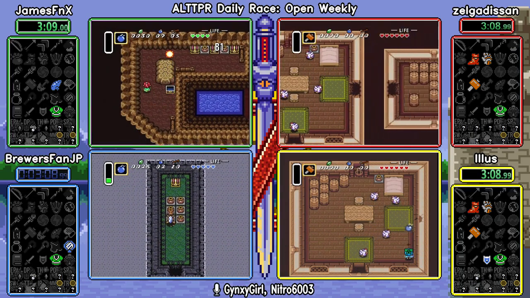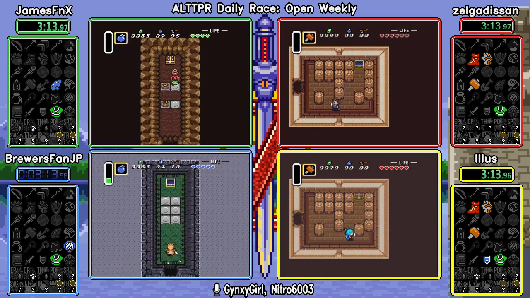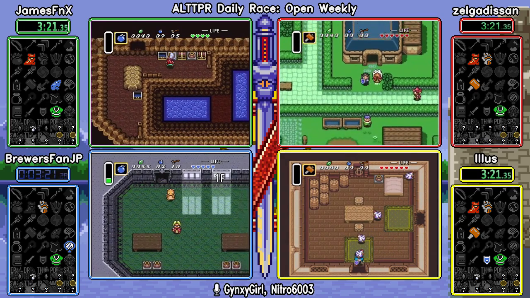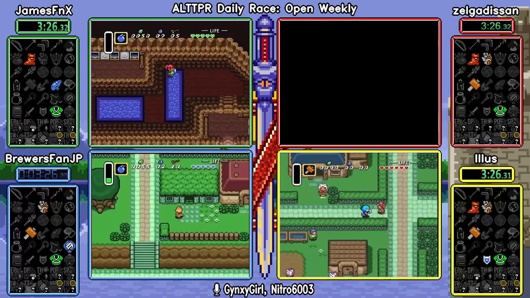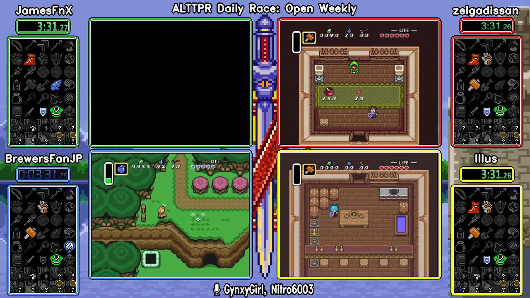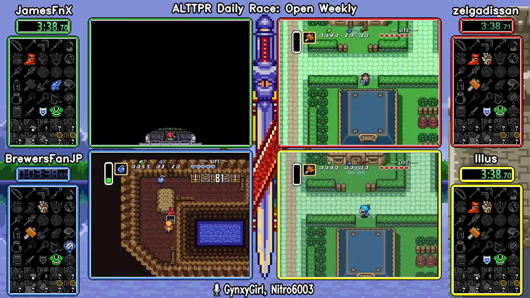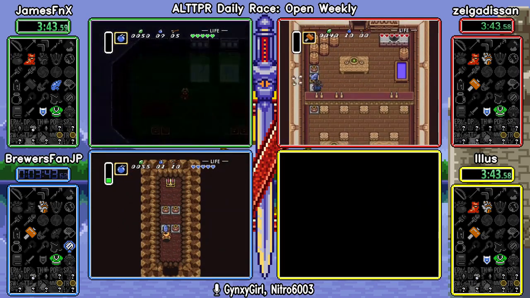And with the hammer, they can go through the front, the way the standard would be. Yeah, James and Brewers definitely don't have enough money for that bottle vendor yet, so that could be interesting if they leave that behind. That's an easy one to forget about. Yeah, I was playing a practice this morning, and I forgot about it, and it had the medallion required for Turtle Rock, and I looked everywhere for it.